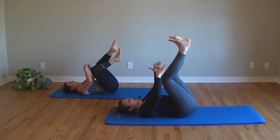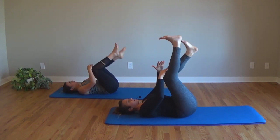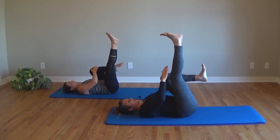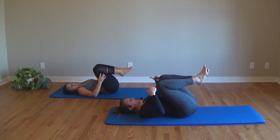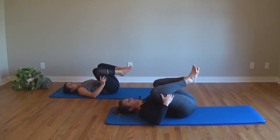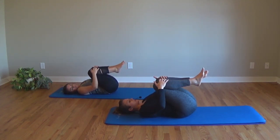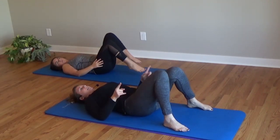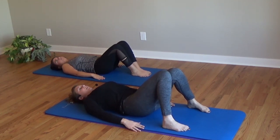One final set. Big exhale to pull. Inhale, switch. Exhale, belly button to your spine. And then grab behind your thighs — knees pull in. You'll notice that I'm pulling mine out towards my shoulders; sometimes that can feel better, a little tighter. Another option is to drop your feet wide and tent your knees in. Whatever position you've found, take a few moments to breathe deeply.